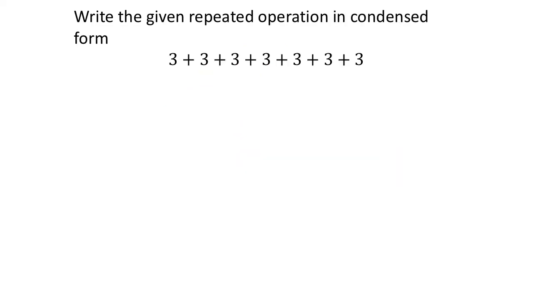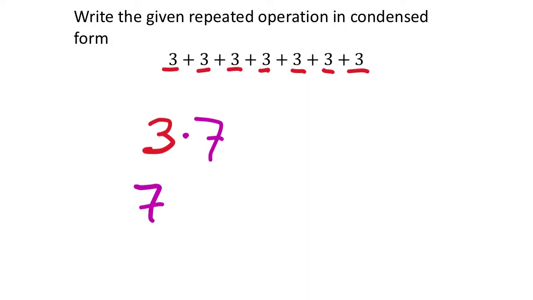Write this given repeated operation in condensed form. Okay. Well, on this one, I'd say, what number is being added over and over? 1, 2, 3, 4, 5, 6, 7. What number is being added over and over? It's 3. Okay, so that's one of the factors automatically. Next up, we just got to put how many 3's there are, and we just counted those. 7 right there. 7 3's. So 3 times 7 would work, or if you wanted to say, and this is probably what I would have done, 7 groups of 3 like this, that works as well. So either one of these should give you full credit on the quiz.